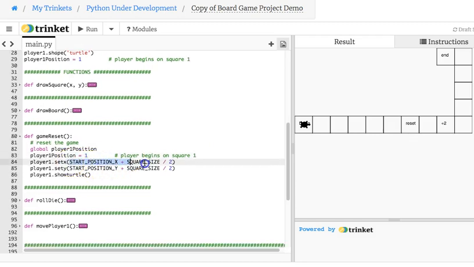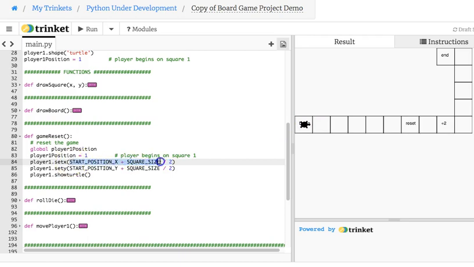And instead of setting x to some number, I'm figuring out that you take negative 200 and you add half the square size, which would be 20. That puts your left edge of the turtle about halfway through in the middle of the square.